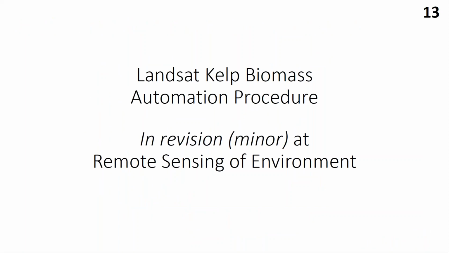And so we have a manuscript in revision at Remote Sensing of Environment, which describes how we recently automated this protocol and took away the manual processing step. This process allows us to transform a Landsat image into estimates of kelp canopy biomass in just about a minute, which used to take a human about an hour to do. Next slide.